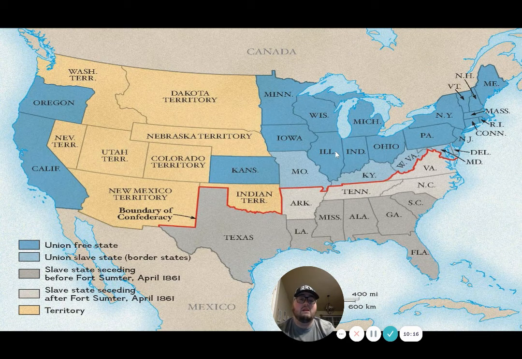Now this is a pretty neat map because if you have ever seen any movies depicting the Civil War, the North, which is called the Union Army, wears blue jackets. That's their uniform color, and then the Confederates have gray uniforms. So that's why, if you see a state in gray, it fought in the Confederacy, and blue was the Union. All this territory, including Indian territory, was kind of up for dispute.